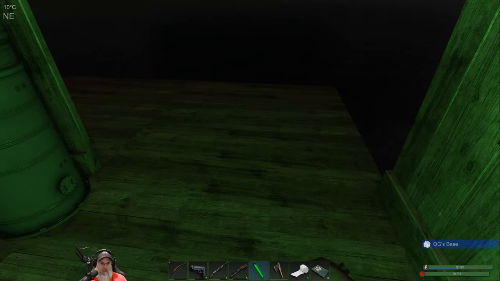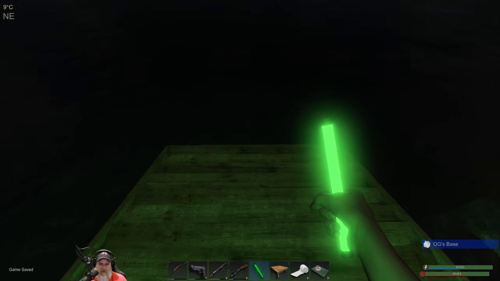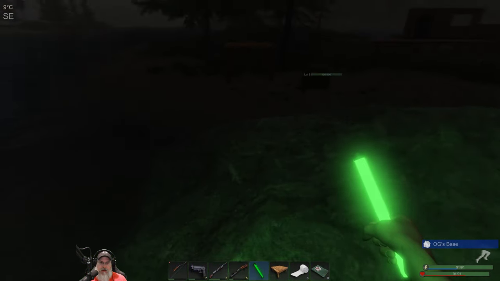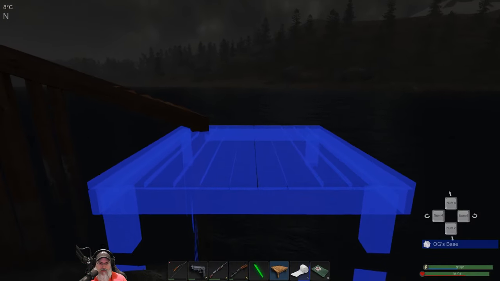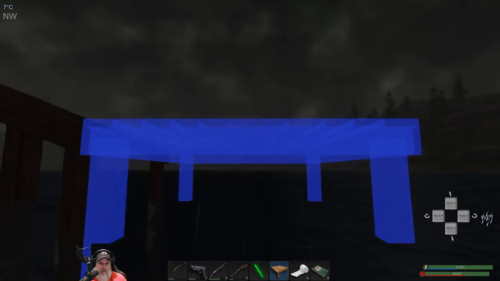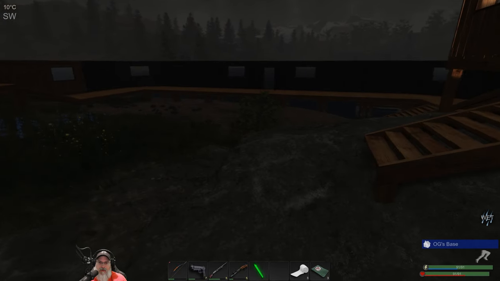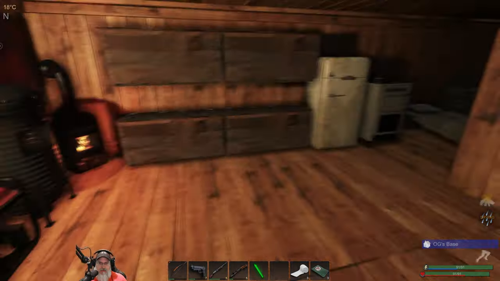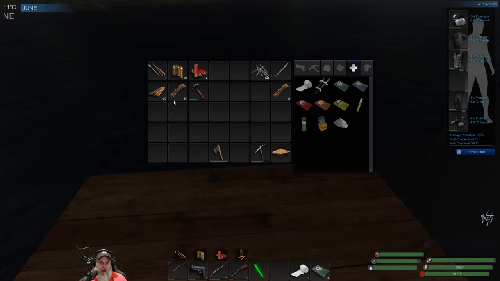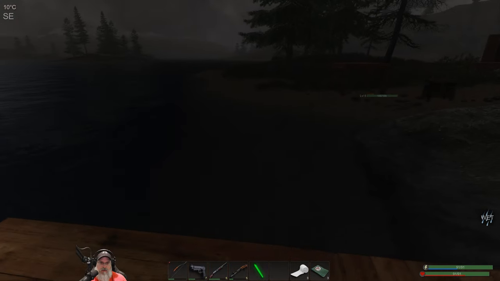So, what were we doing over here? Okay, we were doing this, and then we were going to put a straight foundation in here. Like that. Okay, let's go back over here for a second. Now we're going to put the curved foundation in here, like so.